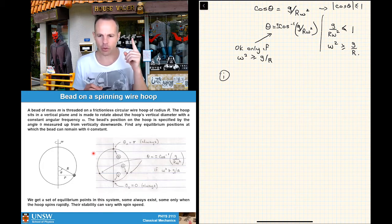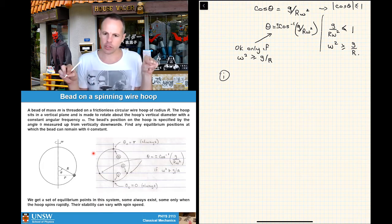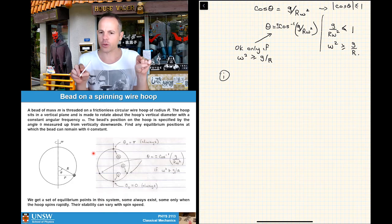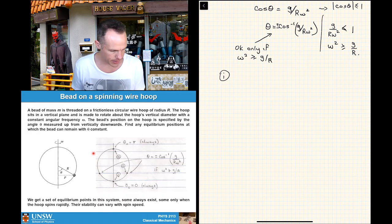You can do the equivalent maths for it yourself and find that it's consistent, but there's a quick way to explain what's going on. And one of the nice things in physics is that often you can save yourself some maths by an obvious explanation. And then the two on the side, what I'm going to do is not do them in full mathematical detail. I'm going to argue why they behave the way they behave, and I'm going to leave it as an exercise for you to actually just work out exactly what's going on there, okay?